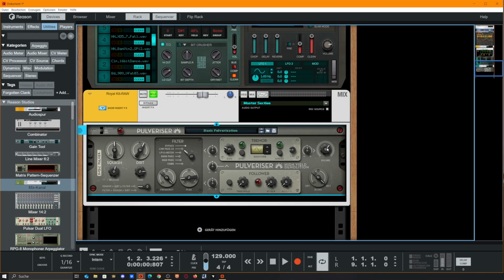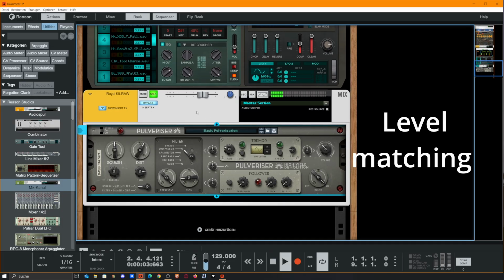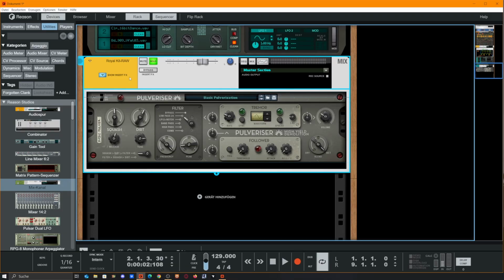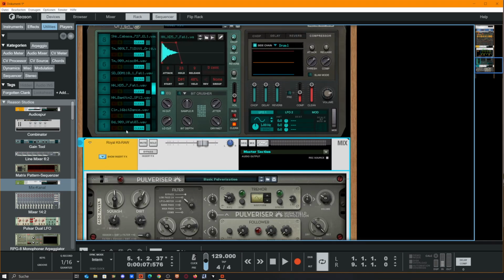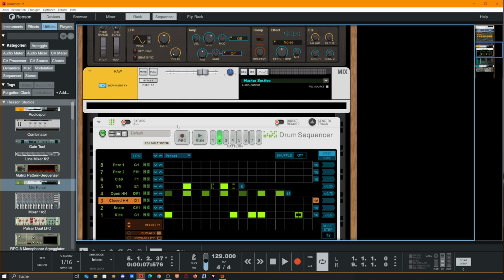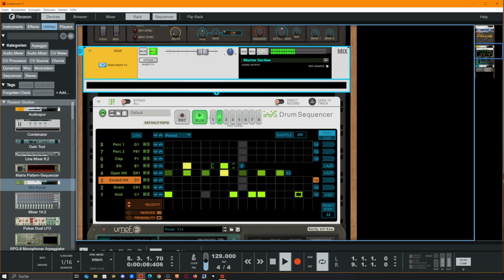It just gets a little bit louder, but we can decrease the level here. Maybe like this. This is roughly the same level here, and it still gives it a little bit more oomph to it, which makes the hi-hat a little bit heavier. Let's mute this for a bit and listen to our bass drum or snare here. Let's solo this.